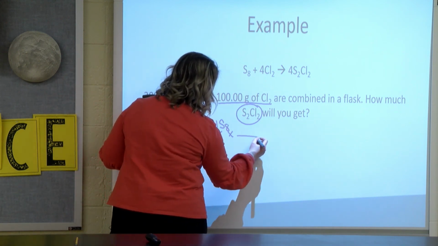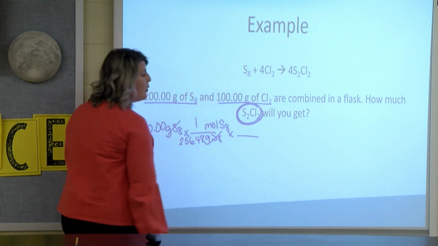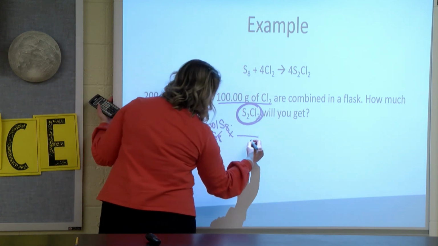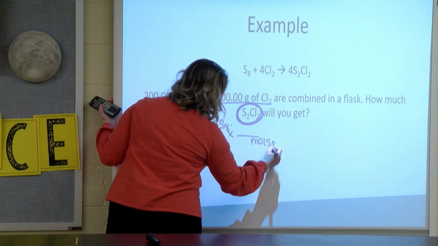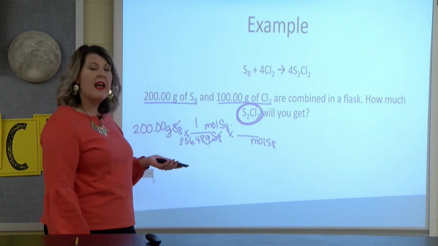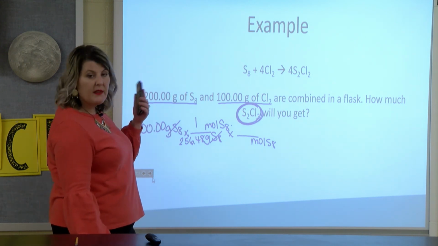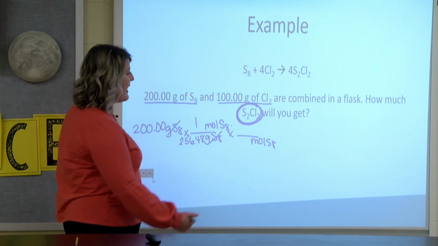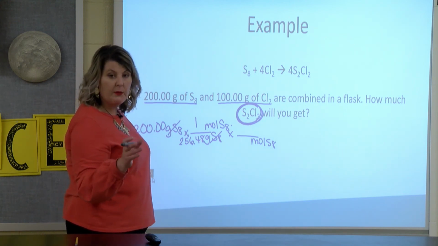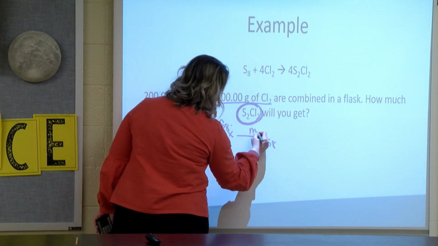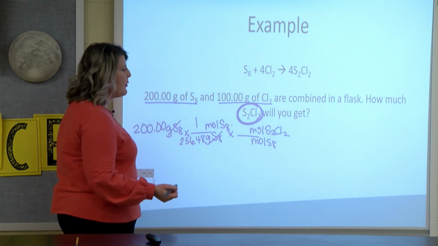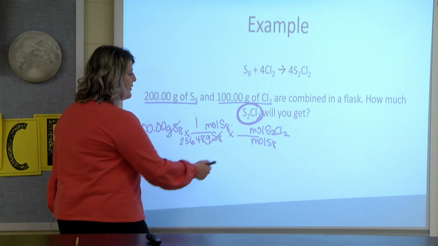So you're going to draw another X and a line, because we're trying to get to grams of S2Cl2. You take the unit that's on the top and you put it on the bottom to cross out. So we're going to put moles of S8 on the bottom. Well, I can't put grams of S2Cl2 over moles of S8. But how can I change chemicals? Go look at those 3 mole ratios that we used last week, and you'll see the only way to change chemicals was to put moles over moles. So on the top, we're going to put moles of S2Cl2.